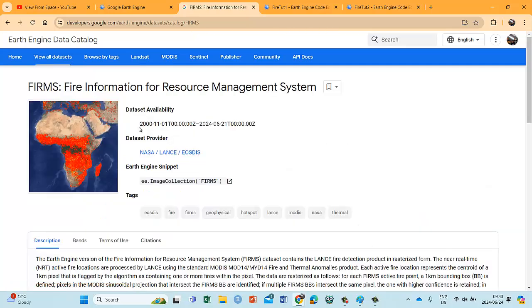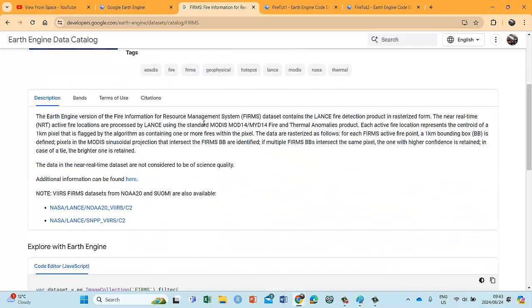Aha, you see, there is a good criterion. It is global, so that fits my region of interest. It is up to date, so that is good. Let's see what it says: the near active, using standard, each active centroid, 1 kilopixel.